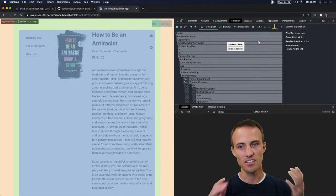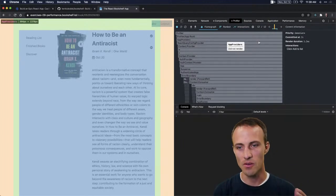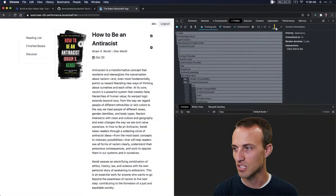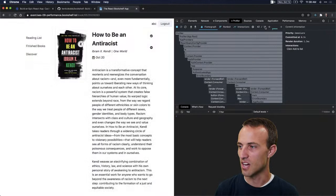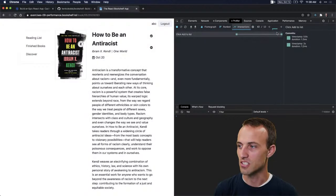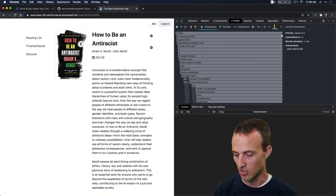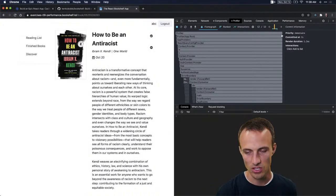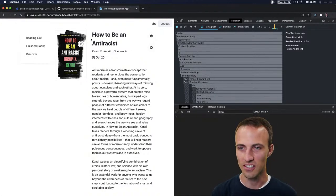And so you can see the user's interaction for both of those things. There are things that may have happened between those two things that just kind of add noise. And so this will give you a lot more insight into, okay, so I did this thing. What are the commits that happened as a result of the user doing this thing? Yeah, it's really, really cool. I think you'll like that one a lot.